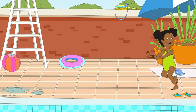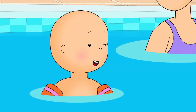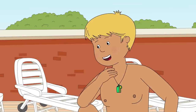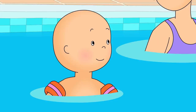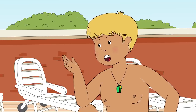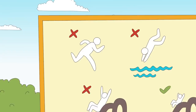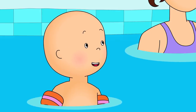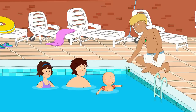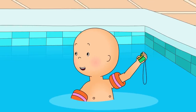Hey! No running! Hi there! What's your name? Caillou! Hi, Caillou. I'm the lifeguard. My job is to make sure everyone is safe at the pool. If I see anyone being unsafe, I blow this whistle. I saw those children running over there. That's against the rules! That's right. And thank you for calling out to them. Caillou remembered what Daddy told him about running at the pool. If you run at the pool, you could slip and fall over. Exactly. Here. Now you can be a lifeguard too. But only blow it if you see someone breaking the rules, okay? Caillou felt very proud to be a lifeguard.